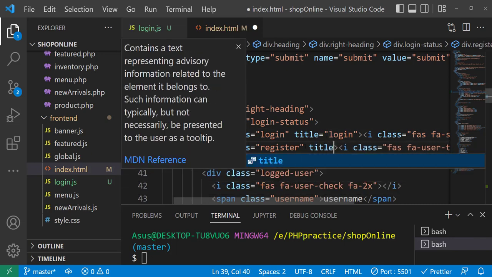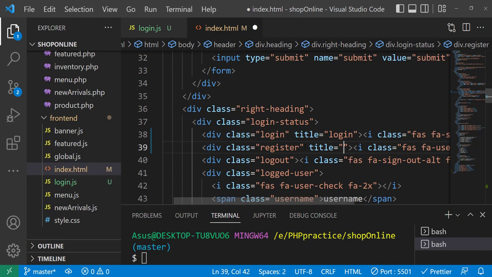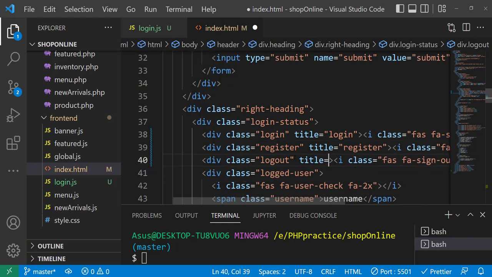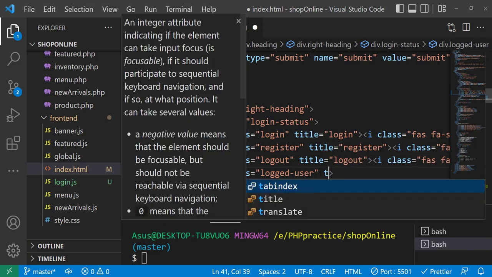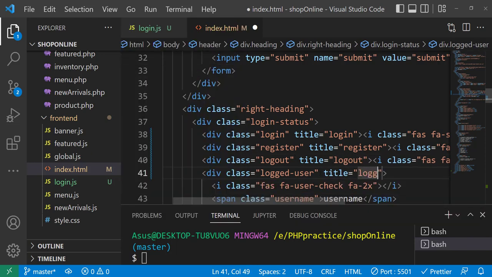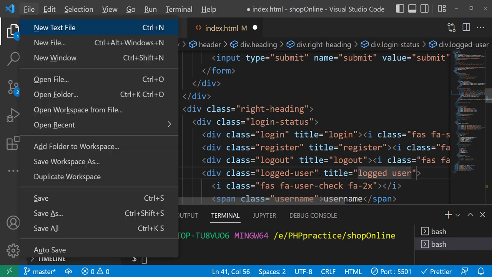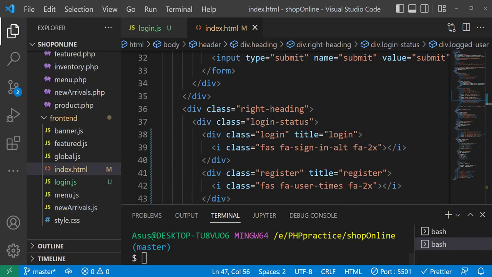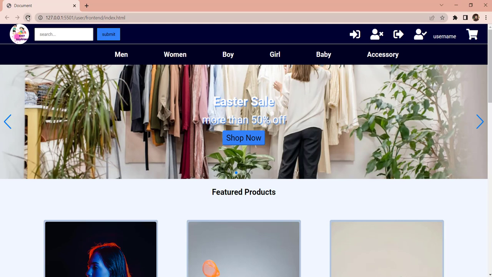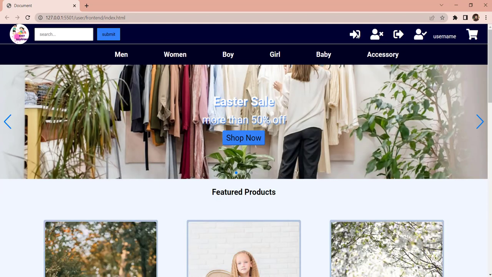And this one, register, logout. Let's go and check in the browser if it works. So login, we can see this tooltip, register, logout, and logged user.